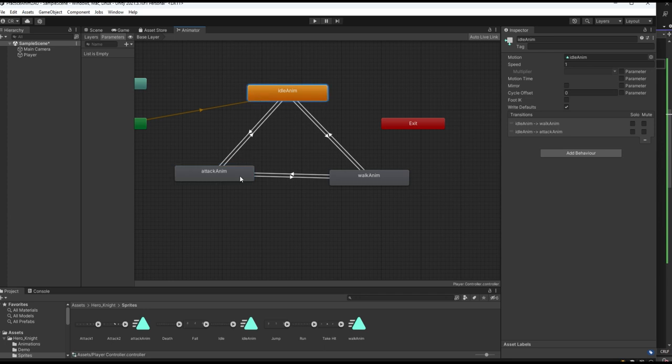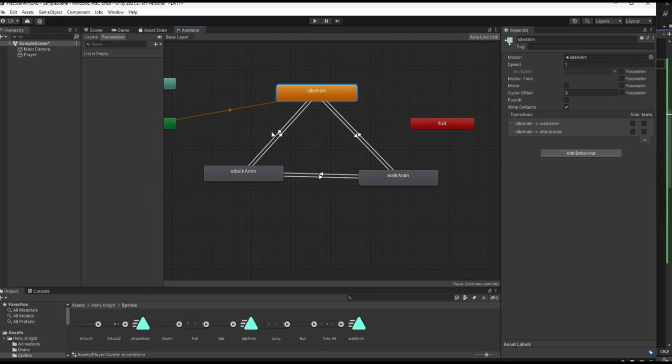So first things first, let's go ahead and set up our animator parameters. Okay, so click on parameters up here, hit plus. The first thing we want is the walking parameter, and walking is going to be true or false. So we're going to select bool for boolean. Okay, walking. All right. And the other one we're going to make is a trigger for when you do the melee attack. Like you don't attack true false. You just do it and it's done. So trigger, and I'll name this one attack, I think. All right, cool.